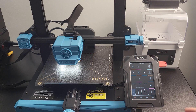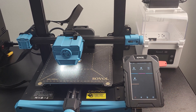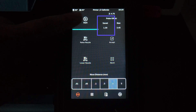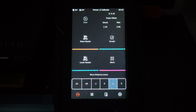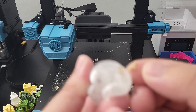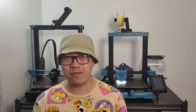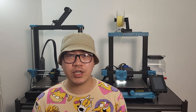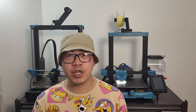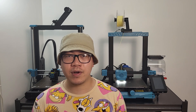Fifth, the Klipper screen is a little bit too small and the text font is too small too — it might take a couple of days to get familiar with the menu layout and gain some muscle memory. Also, the Z offset value on the bed leveling step does not show a negative sign, so don't be surprised when you input negative 1.3 and it shows 1.3. It will work, it just won't display the negative sign. Sixth, the PEI coating is not strongly adhesive to the build plate — I managed to peel it off when I removed the TPU part, though it was my fault for not bending the build plate and waiting for the part to cool down before removing it. Lastly, as mentioned earlier, the nozzle is a volcano-like nozzle that is longer than a standard volcano nozzle, so you can only get it from Sovol's side, or swap to a standard volcano nozzle and upgrade the cooling fan.